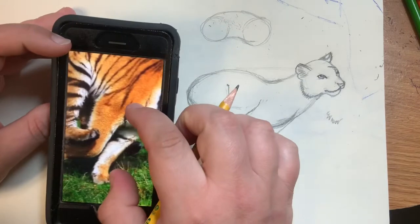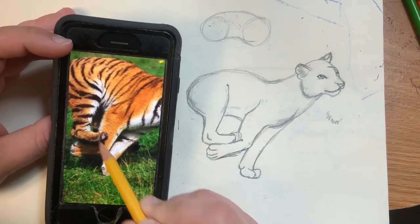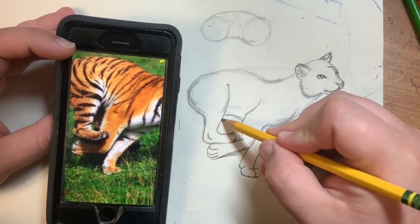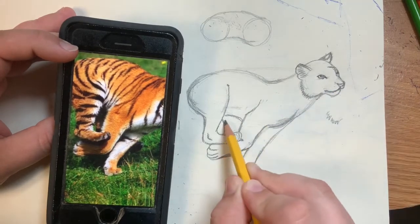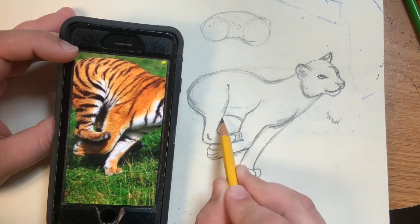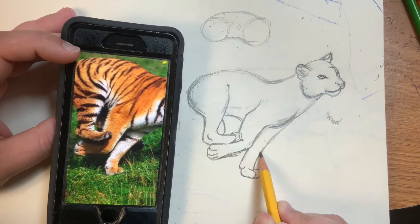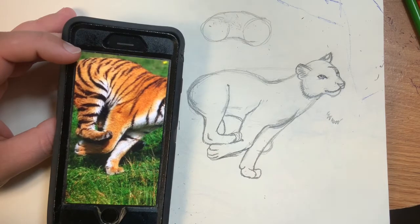We have one more leg over here. We can see the back of the ankle area right here, and then we can see the toe pads up here. So all I'm going to do is add a slight parenthesis on the inside of this area where we had the inside of the leg. And then I'm just going to pretend that I'm naturally following it down, going forward, and then I would have my foot in this area. And I'm just going to indicate that foot with a slight parenthesis.